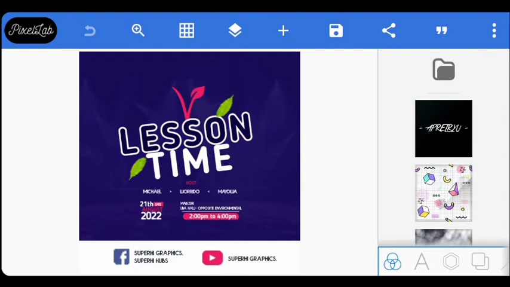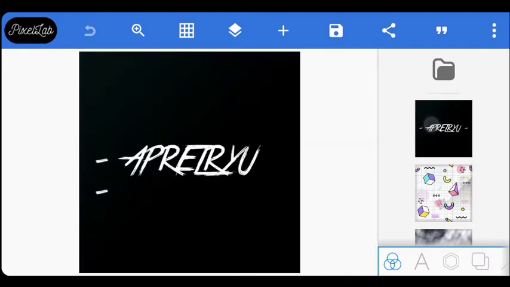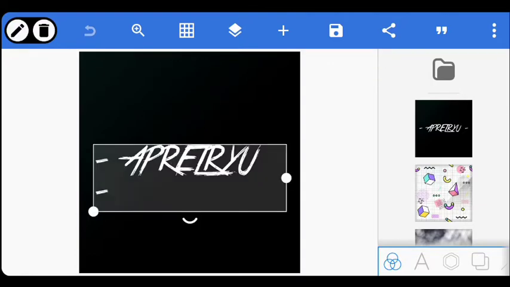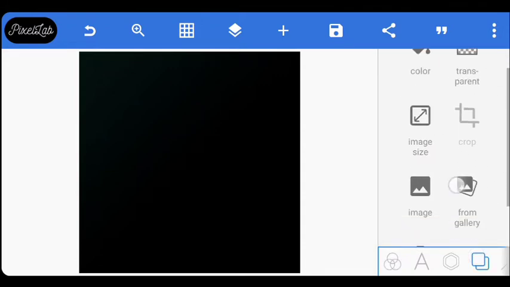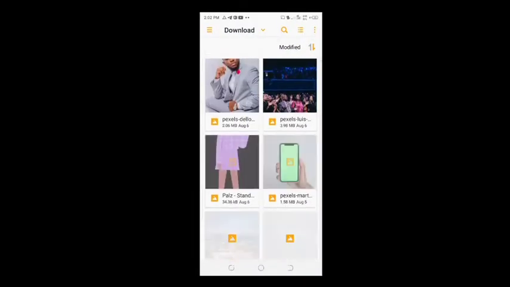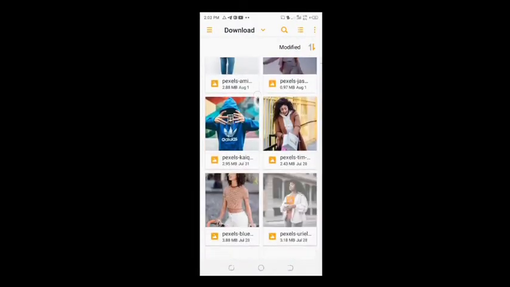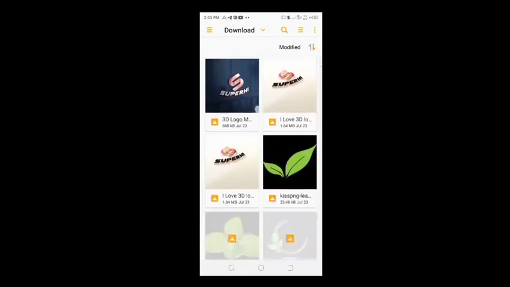So today I want to show us how I made a simple, interesting event flyer. So the next thing to do is just click on the fresh page, delete what you have on your screen. Okay, now I made use of a background in that design. So I got an image from my gallery, downloaded it some time ago, so I just felt like it would be good to make use of it.